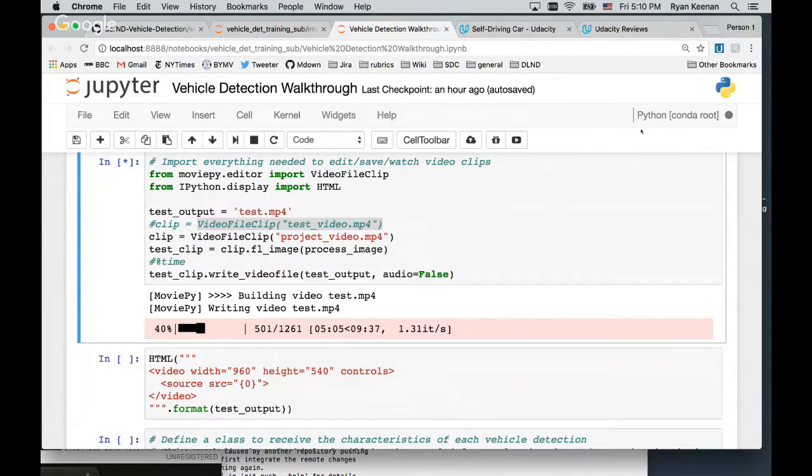I've been getting errors when trying to use all for hog channels on the full image data set. I'm only able to set it to all for a sample of around 200 images. Is there a way around this? I'm not sure what the problem is there. I'm not sure what's going on there.